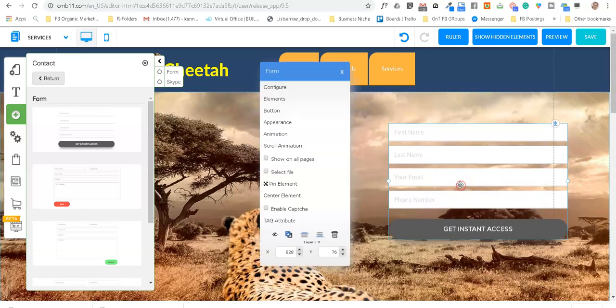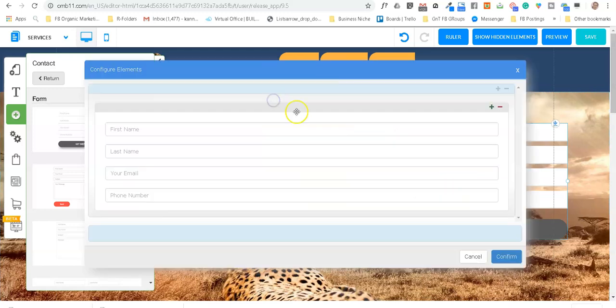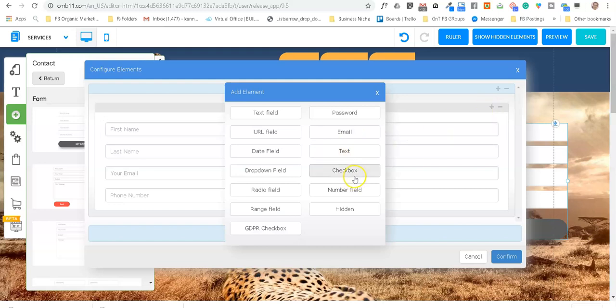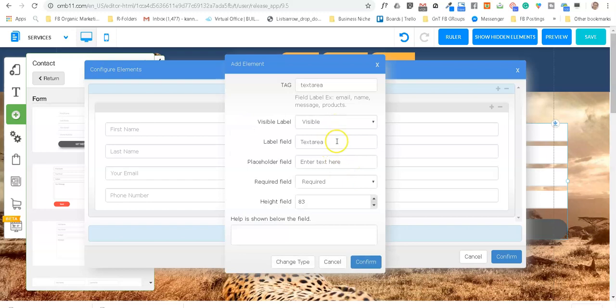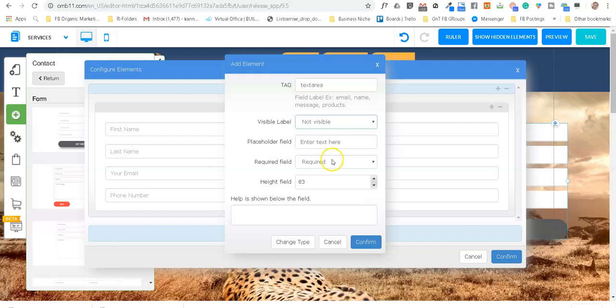If you want, you can increase the elements and add more fields. Like if you want a text area, label, I want to make it not visible.